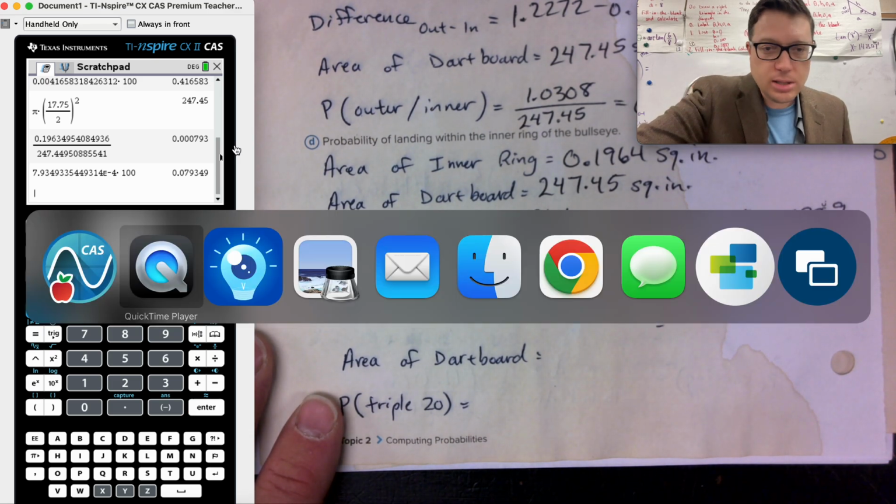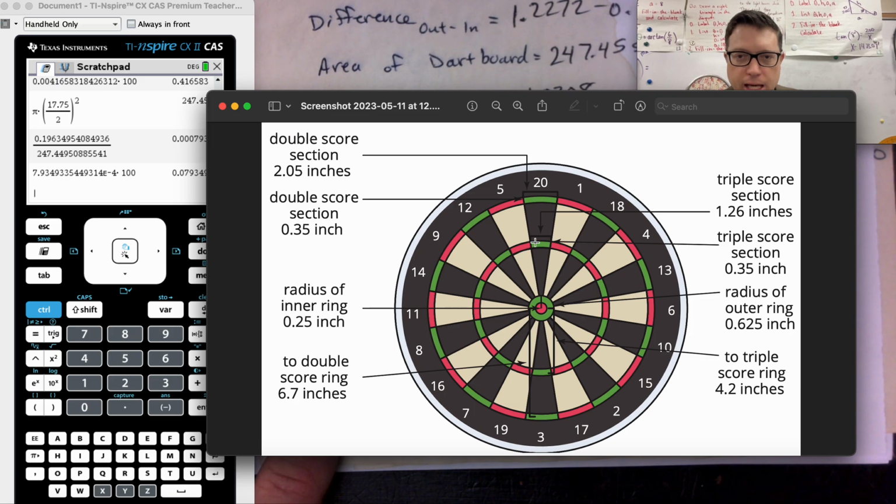Let's look at where that is. So a triple 20 is in this, see the triple score section? So the triple score section, this is anything in the black or white or whatever this lighter color is, dark and light. This is a single point score. So a 20, you'd get 20 points. And the inside, land in here, a 20, you would get 20 points, or 5, or 12, or 9, or 14. But if you land in the double ring, you get double that number, so 9 plus 9. If you land in the inner green-red circle, that's triple score.